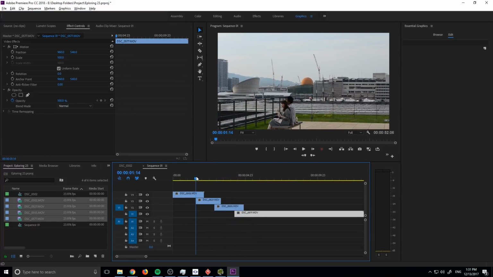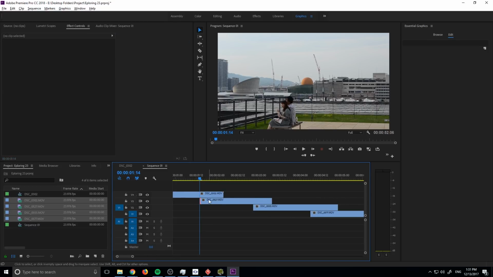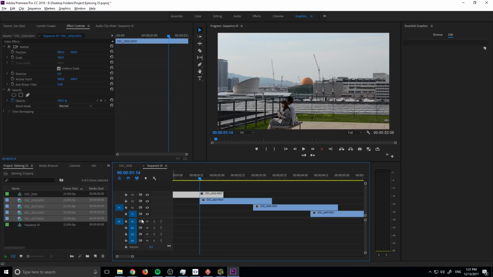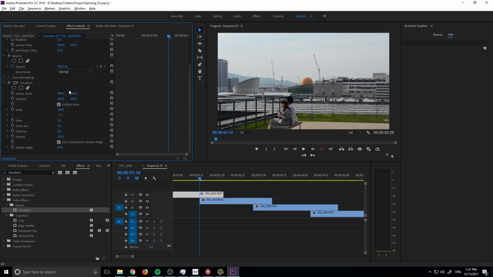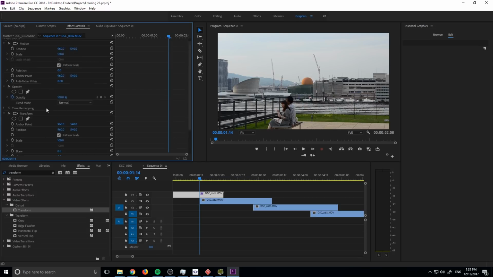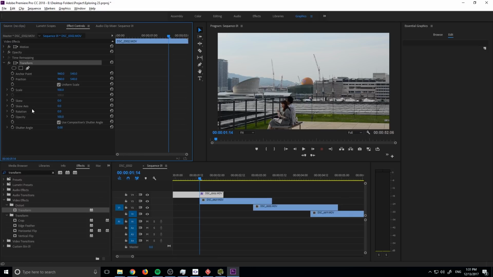What we want to do is go to where it's going to start, which is right where the under footage begins. Click on the top footage and go into our effects and look for transform. You can just search transform up here and it'll bring you into video effects, distort, and then transform. And we're going to drag that transform down here. And we want to start the effect by going into the position in the transform effect. So not in the motion up here, the default, sort of the two defaults that get added onto the clip. We want to use the transform, which we just dragged on there.